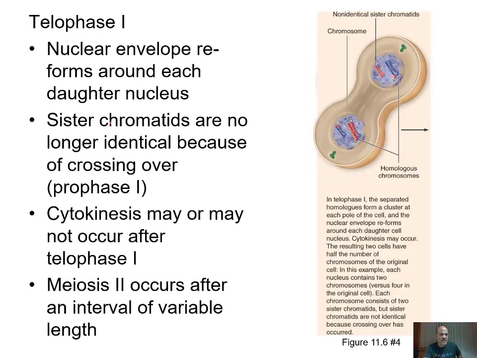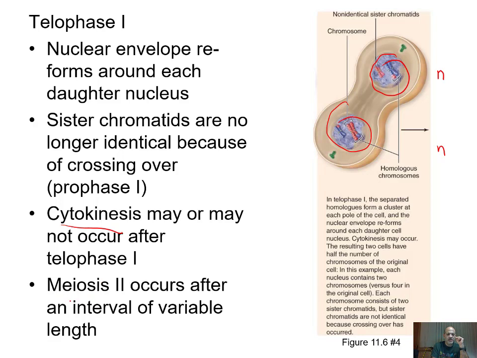And then we go to telophase 1, and here, just like in telophase of mitosis, your nuclear envelope reforms, your chromosomes are going to decondense again, and so on. But what we've done here is separate the homologs from each other, and at this point we have nuclei that are no longer 2n, it's haploid, because you have half the number of chromosomes. Okay? Now cytokinesis may or may not occur. It depends on what kind of organism you're talking about, whether or not the cytoplasm separates and you get 2 separate cells, but the nuclei definitely become separate.